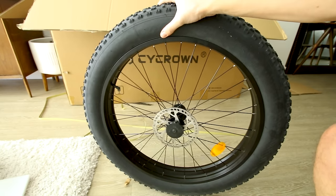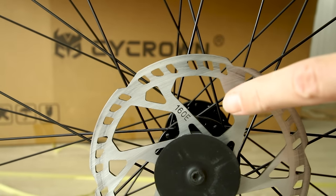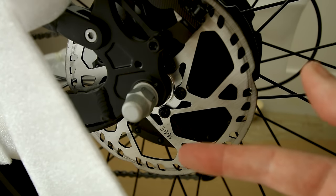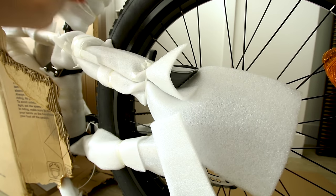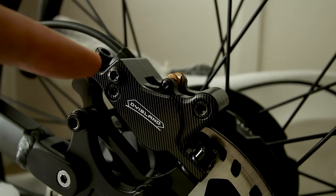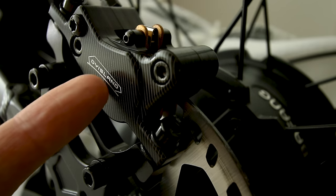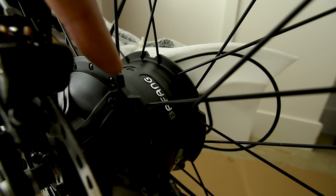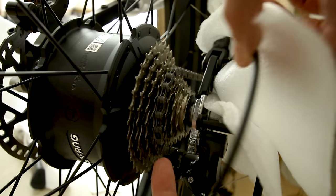The typical 26 by 4 inch wide tires are better for off-roading than 20 inch tires. It's got a 160 millimeter rotor on front, and there's also a 160 millimeter rotor on the rear. Looks like we're going to have to install the kickstand on our own. We do have hydraulic brakes rolling on Dyisland calipers. Over here we can see it is a Bafang 750 watt rear hub motor.